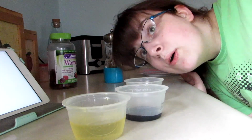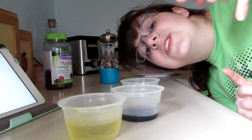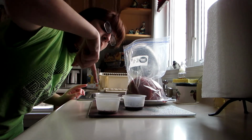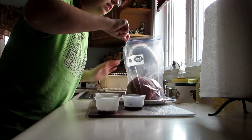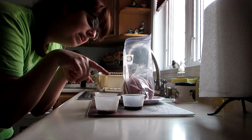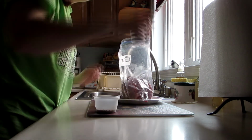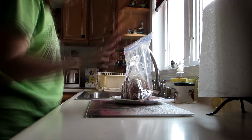Now I have to pour all of these ingredients into the bag of meat. But first, I'm gonna wash my hands because they're sticky from that disgusting oil bottle, so BRB. Okay, so now I'm going to combine the oil, soy sauce, and this delicious smelling pepper stuff in the bag with the meat. And then I have to close the bag and massage the meat so all of these things get nice and spread out on it. So I think we'll start with the oil. Okay, and now the stuff. Woo! Okay, so seal the bag, press some air out. Okay, now we have to gently massage the meat.